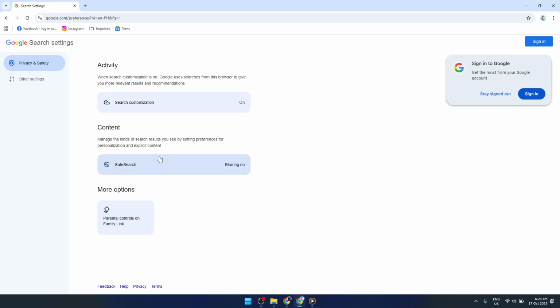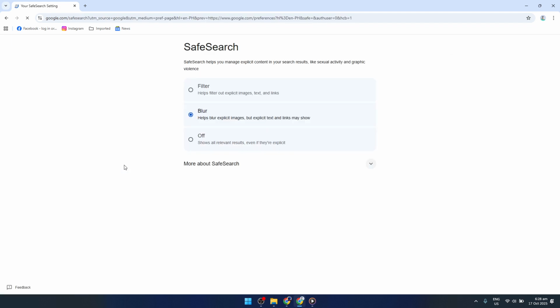On this Search Settings page, you'll find a section labeled Safe Search Filters. This is the area where you can toggle the Safe Search feature on or off. To do this, simply look for the checkbox next to Turn on Safe Search. If you want to enable the feature, ensure this box is checked. Conversely, if you want to disable Safe Search and allow all types of results, make sure the checkbox is unchecked.